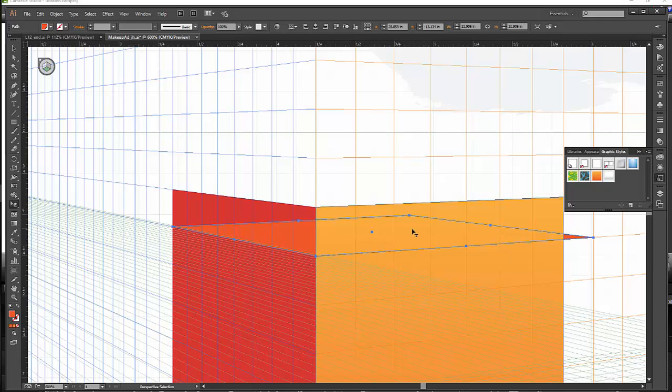Now you're going to drag it up from the center so that it's slightly above. Dragging artwork on the horizontal grid up or down makes it smaller or larger. Dragging it up makes it further away. Dragging it down brings it closer.